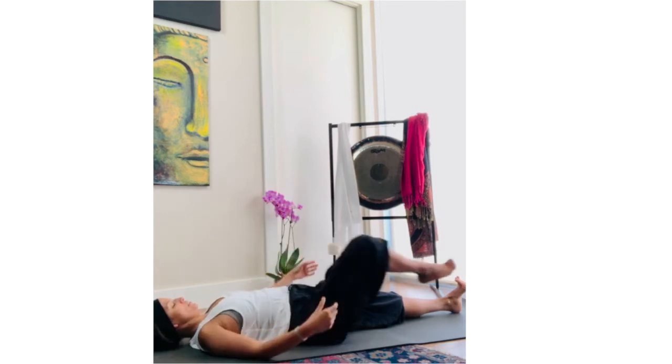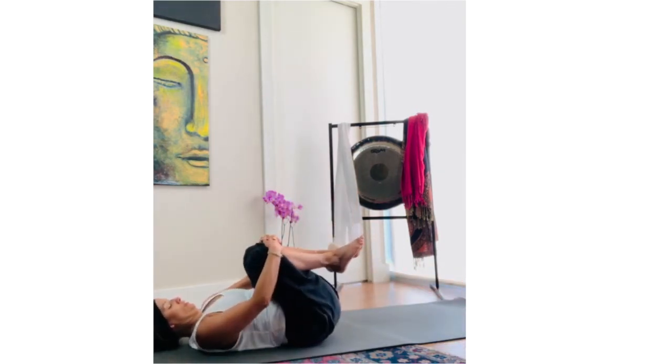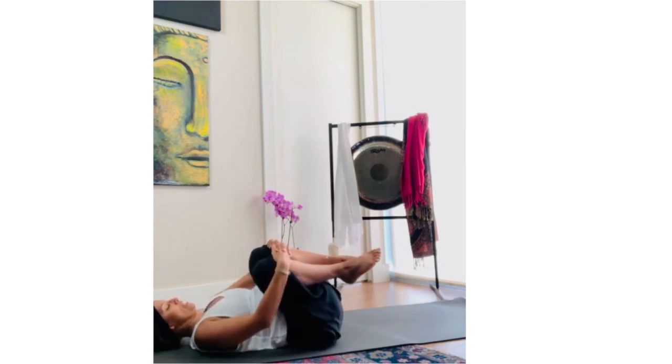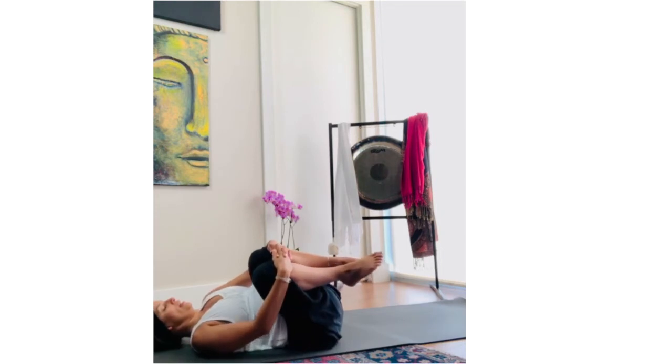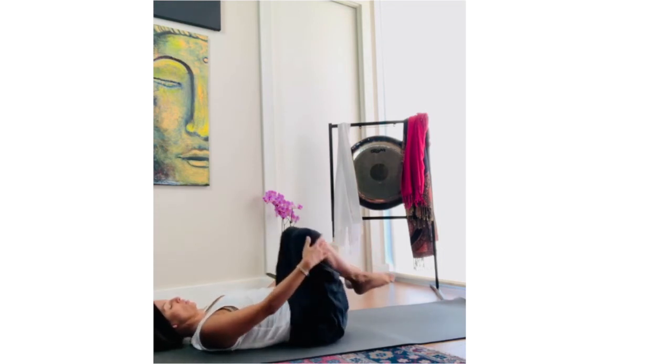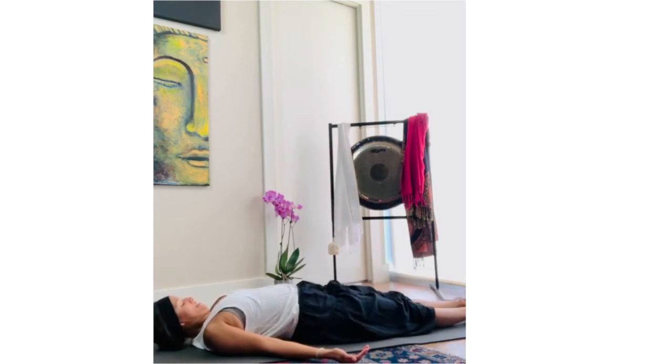And release, bring both knees in towards the chest. Rock from side to side. And then slowly release the legs down. We're just gonna do a quick shavasana, not too long here, just so that you can rest and close your eyes.